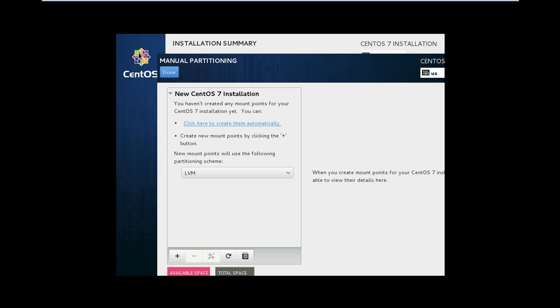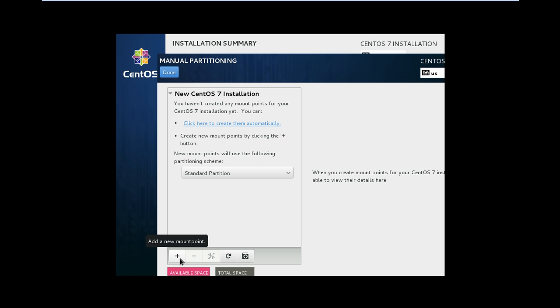Just done it. After you find the one screen here, you are choosing to configure the partition. I am using the standard partitions. The LVM option I will explain fully when I take the LVM topic, with the full explanation of the LVM concept. So now I am using standard partitions.